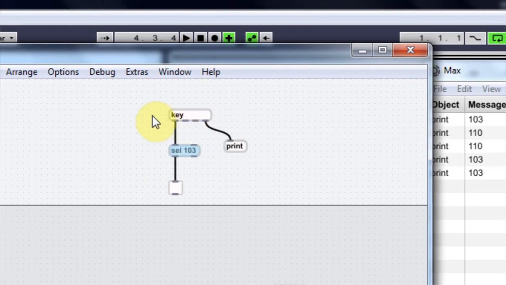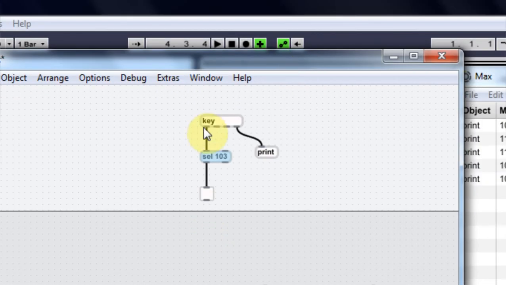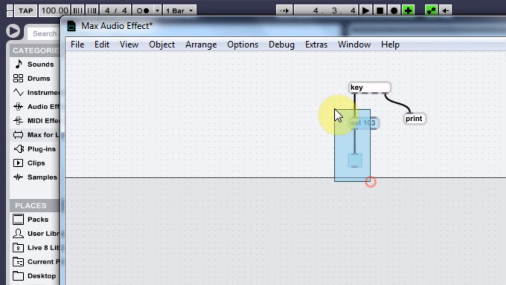I'll come up with some more explanations or devices that use this in the future, but I just wanted to show you how to get those numbers, because it's kind of important to find those numbers quickly. I was going to do a big graphic of the keyboard and go through this, but it was just too much work, I think.